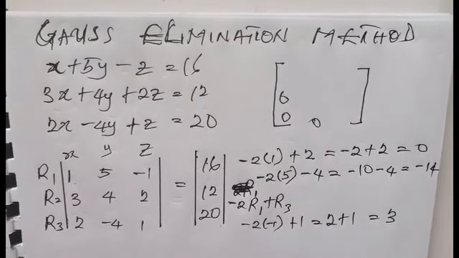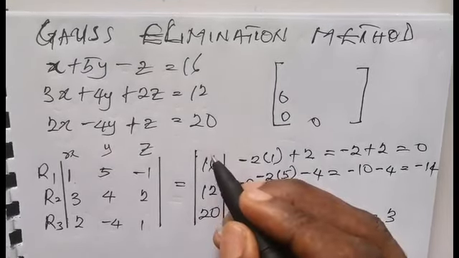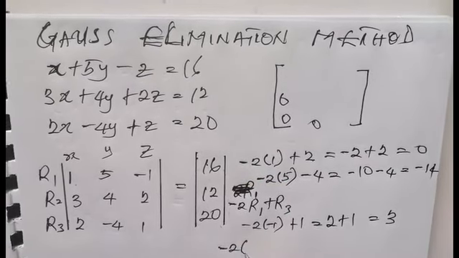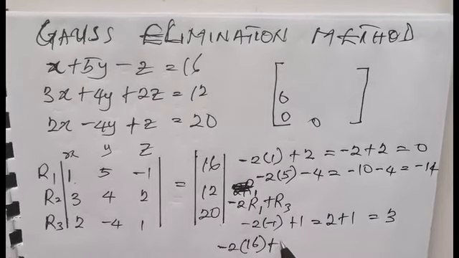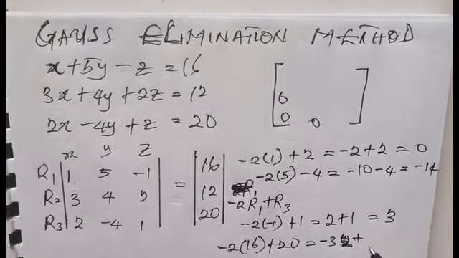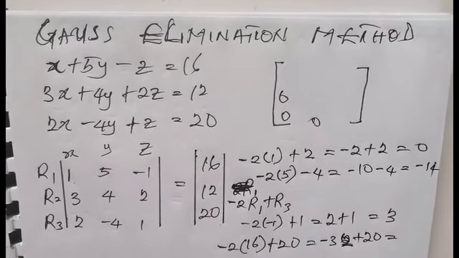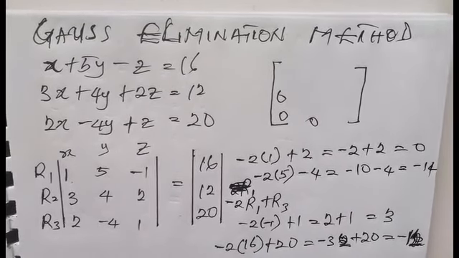Finally, we do the same for the constant term. For the constant term, again, you're multiplying row 1 by negative 2. So you have negative 2 times row 1 there. For the constant term, we have 16. Plus row 3, we have here 20. This is equal to minus 2 times 16 gives us minus 32, sorry, plus 20. So this is equal to negative 32 plus 20, which simply gives us negative 12. Now we have the new values for our row 3, and these values are what? 0 for the first element, we have minus 14 for the second element, and we have 3 for the third element.